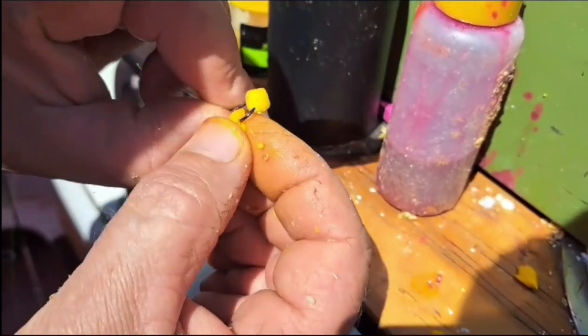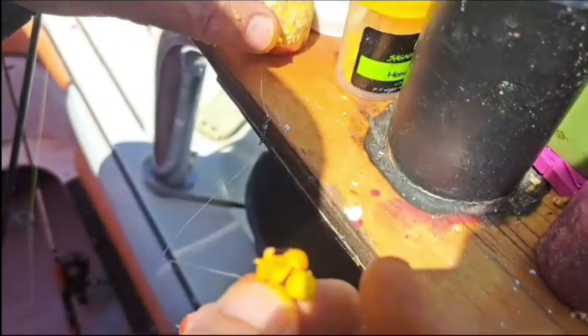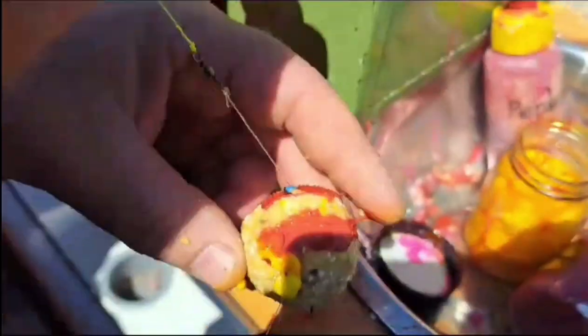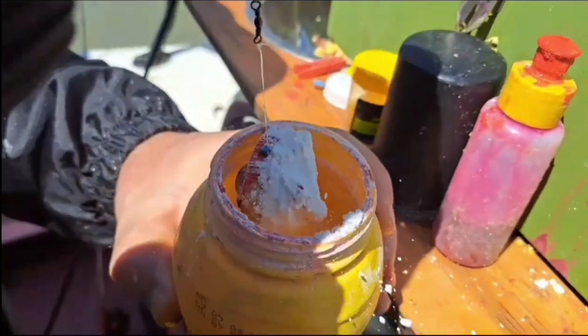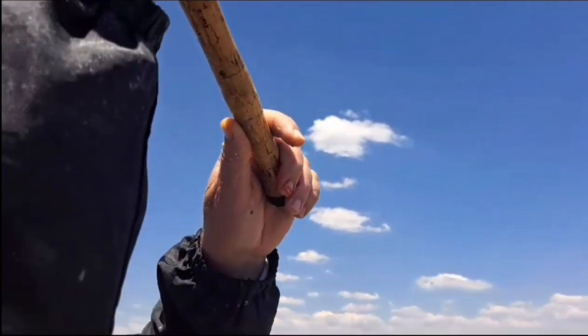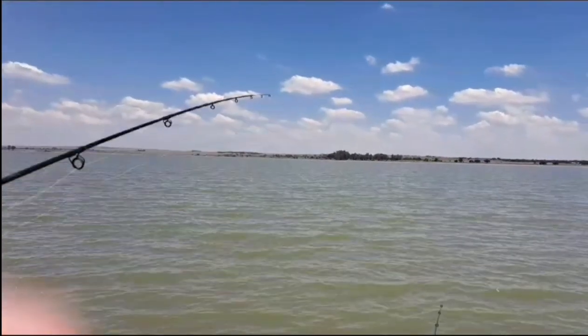One floaty and a piece of crushed corn, and hook it on the ground feed, and there's a little bit of perdebay dip and custard powder. It's not deep, just there. Fish is shallow today.